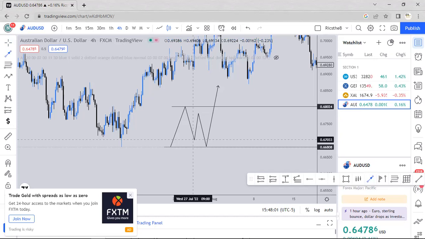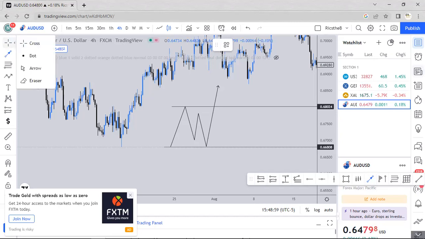They'll quickly come here. We've broken structure, now we should be starting, or rather we should start looking for sell positions. My machine is lagging, come on. I'm trying to be patient with that. But again, this is what I really want to show you guys, how to properly identify structure using swing points, so that you may be able to say this right here is not a structural point, this is a substructure, and knowing that, now you'll know how to move accordingly.